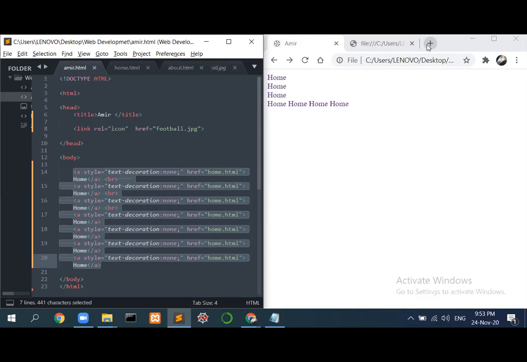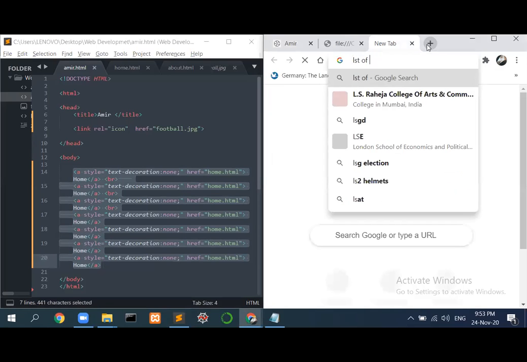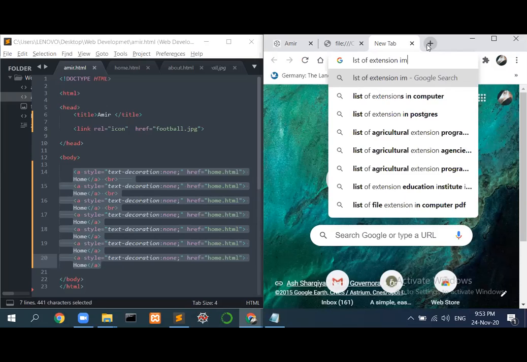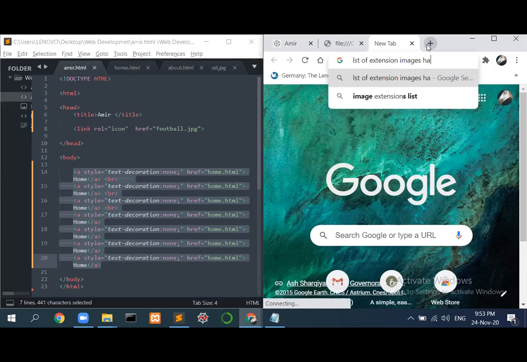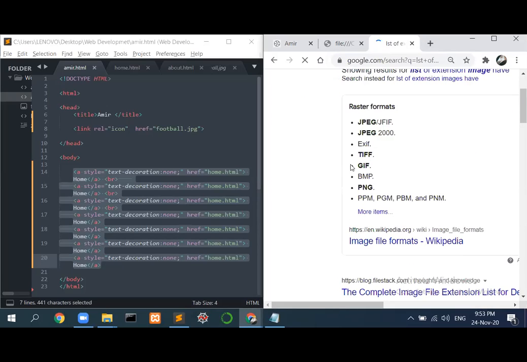No, I don't think so. Any image has an ORG extension? I just checked it. I was going on Jesus's image, on the icon site, and there I got ORG.